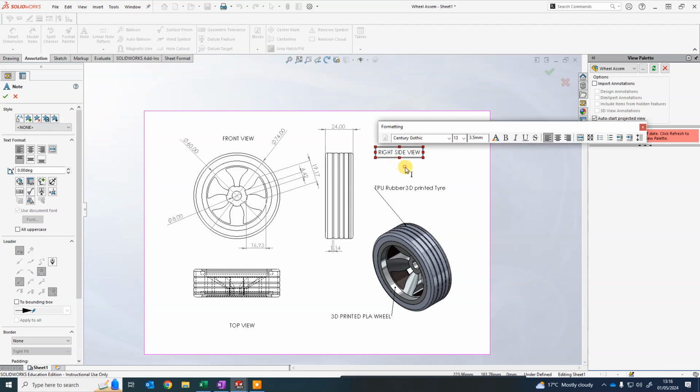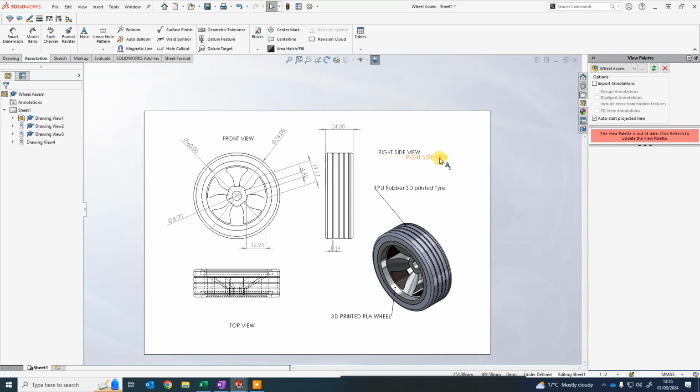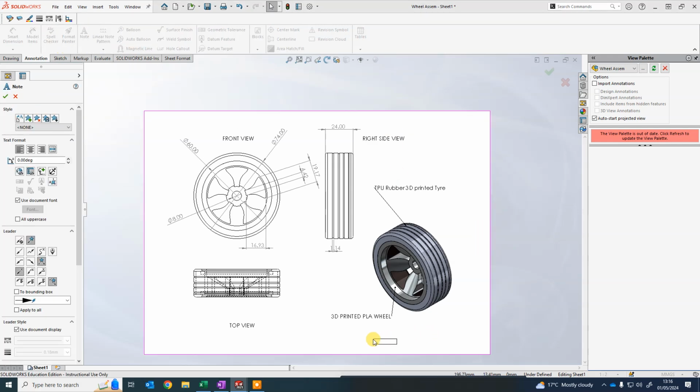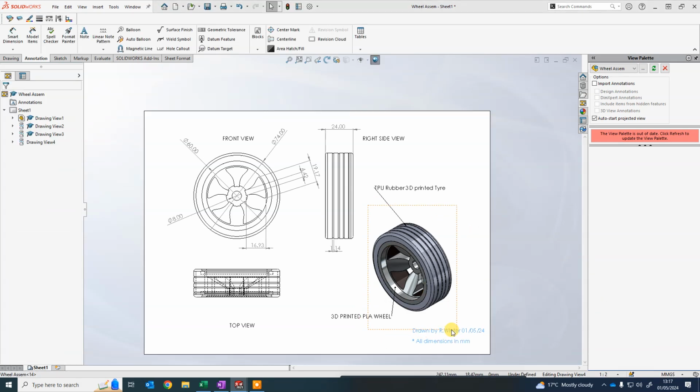Okay. And then the only other thing we'd put on a drawing, sorry, just press escape and delete. Just press delete on the keyboard by selecting if you want to get rid of stuff, is you might put some information on about who drew it and the dimensions you're using. So let's put a note on there saying, just down here at the bottom, drawn by R. Winter, 1st of 5th, 24, star all dimensions in millimeters. Okay, good.